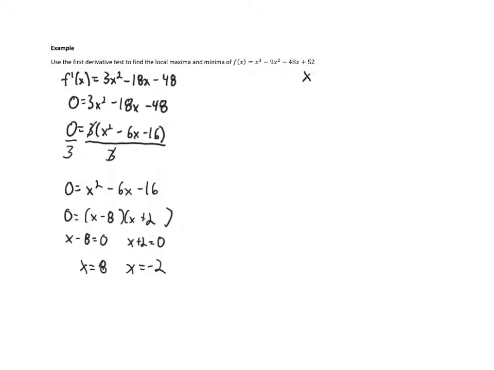So I'm going to first consider x equals 8. And the way that I'm going to know if x equals 8 is a local maximum or minimum is I'm going to look at what the derivative is doing around 8. Is it increasing and going to decreasing, or vice versa? So I'm going to pick 2 points to the left and right of 8. So if I pick one to the left, like let's say x equals 7, and I picked one to the right, like say x equals 9, I want to see if the derivative is positive or negative around those points. So I'm going to plug 7 into the derivative function.